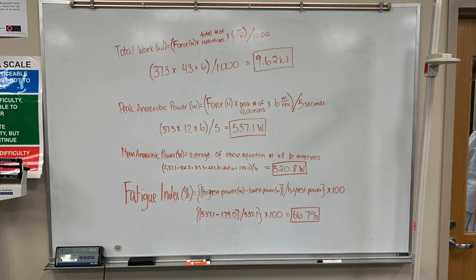We can also calculate peak anaerobic power, which is her maximum power during one 5-second time interval. So we multiply 37.3 times the peak number of revolutions, which is 12, times the length of the flywheel, 6 meters per revolution, and divide that by the 5-second interval to get 537.1 watts. Separately, we calculated anaerobic power for each of the 5-second increments, and from those values we calculated the mean anaerobic power, which is the average for each of the 6 intervals. Those are added up and divided by 6 to get 320.8 watts. This is the average power that she was producing throughout the Wingate test.